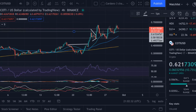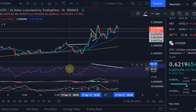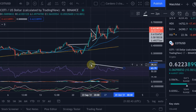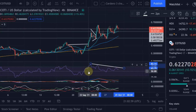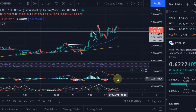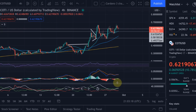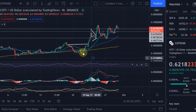Again, we're making higher highs here also on the 4-hour, but we are making lower highs on the RSI. To a degree that is expected, because we have actually been in overbought territory here on the 23rd and also on the 25th of September. Whenever that happens, there needs to be a bit of consolidation. But overall, Coti is quite strong here. Coti has been trading above the 50 line on the RSI for a few days now on the 4-hour chart, which is quite strong as well. If we take a look at the MACD, we can see the lines coming together. We are above the 0 line, but it's not a very clear bullish sign here on the 4-hour chart. However, the ADX, the trend indicator, is now showing above 20 as well on the 4-hour chart, indicating a move to the upside.